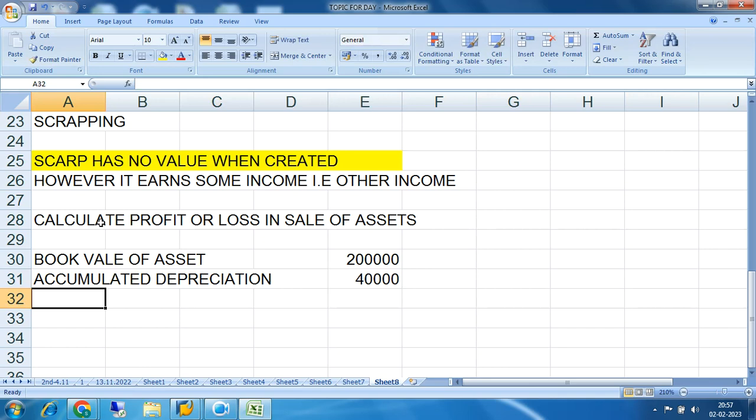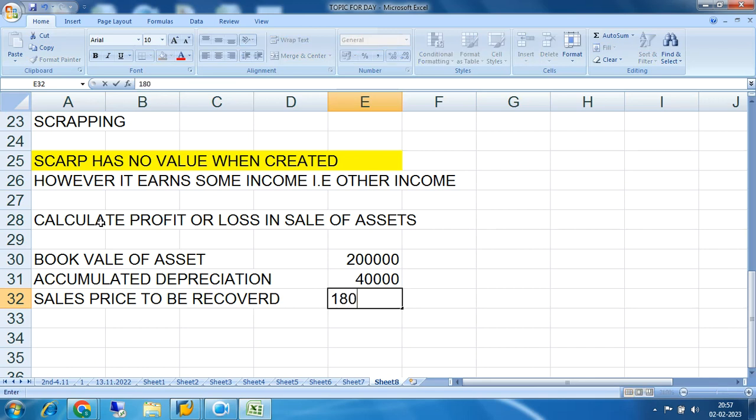And the sales price to be recovered from the party is 1,80,000. So in this case, obviously there is a profit, because on the date of the sale of the asset, what was the value of the net asset? The value of the net asset is book value minus accumulated depreciation.